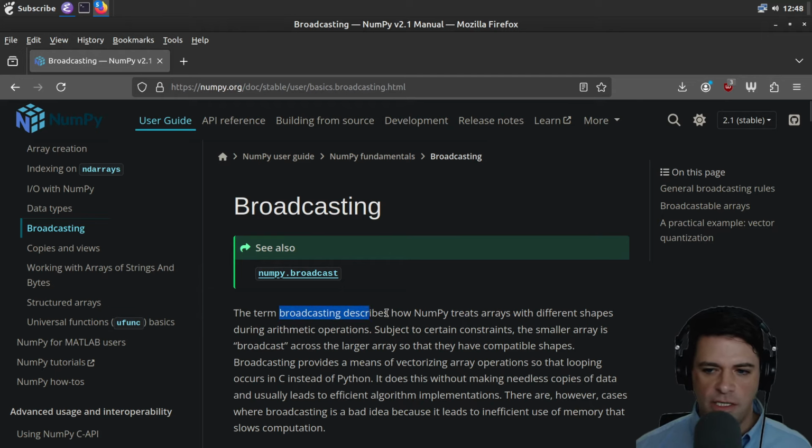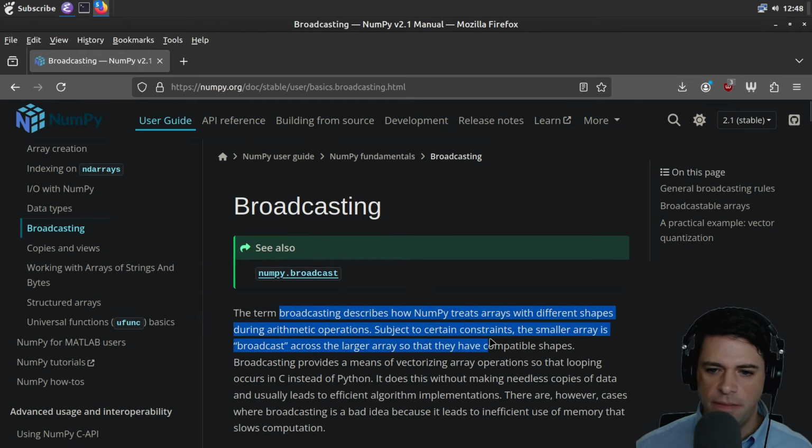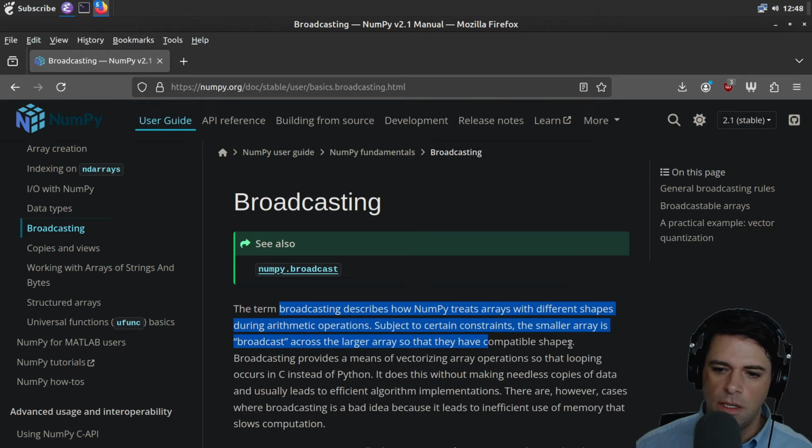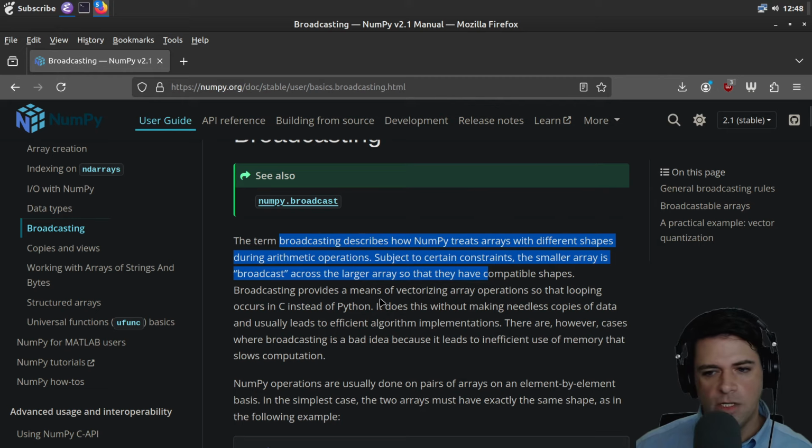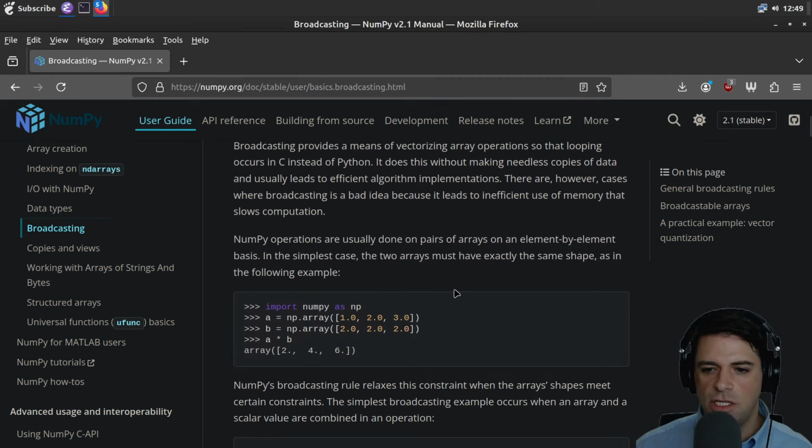The term broadcasting describes how NumPy treats arrays with different shapes during arithmetic operations. Subject to certain constraints, the smaller array is broadcast across the larger array so that they have compatible shapes. Okay, so it's like reusing the smaller array as much as possible. I don't know if it just does it until you run out.